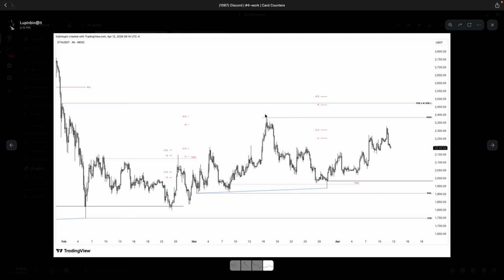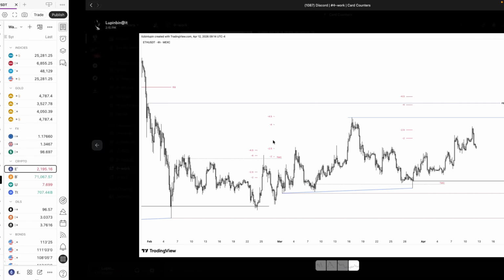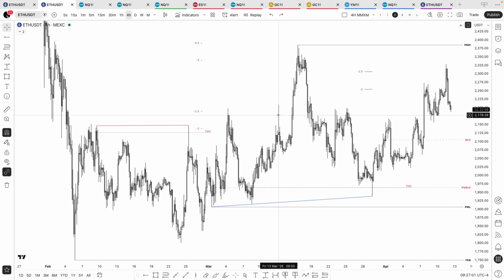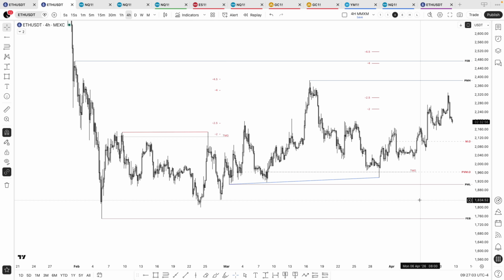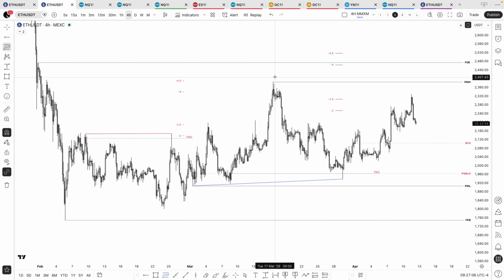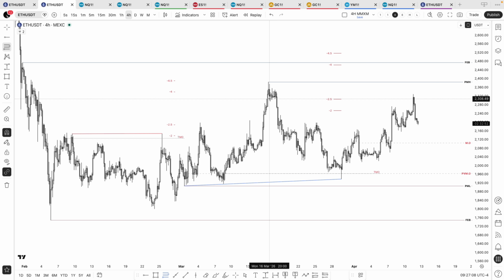And from here we have a market maker sell model. I actually don't have a standard deviation projected out here, but if we are to simply go and project a standard deviation, we are going to see, and this is a situation where a standard deviation is projected from left to right, but we have our standard deviation and we end up seeing -4, -4.5 is where we end up having another point of inception for price action to continue this deliverance up towards buy side.